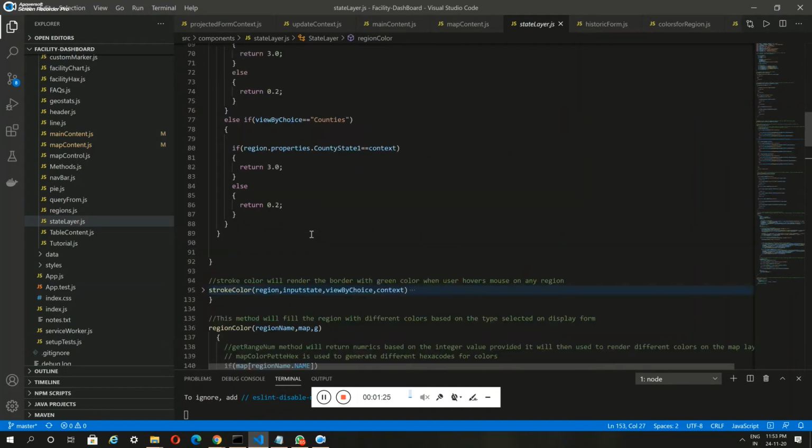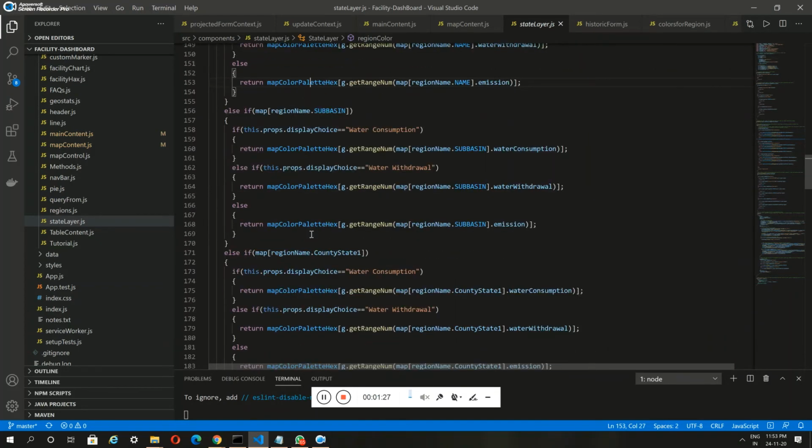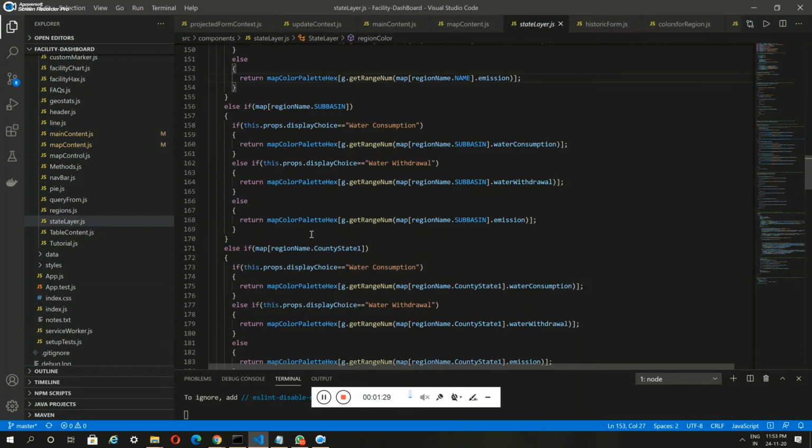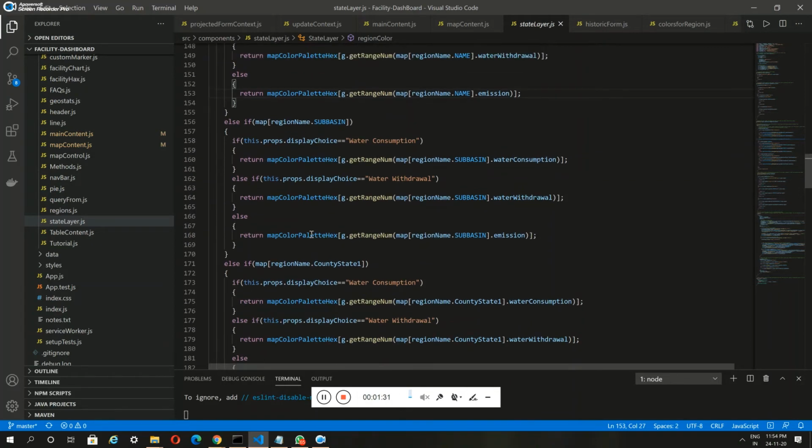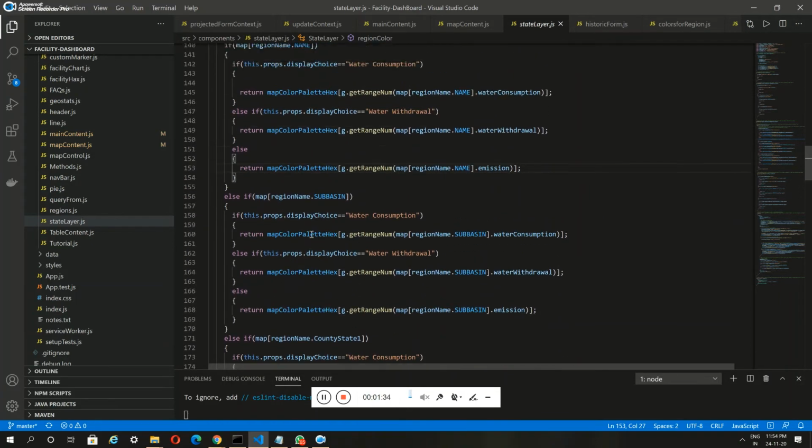The map color palette hex is responsible to return the different hexagon values for the regions.